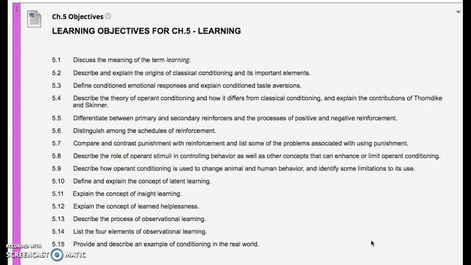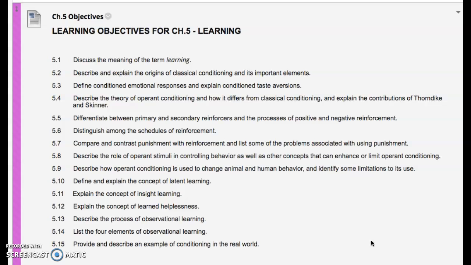So we can choose to reinforce every time we do something, or we can choose to reinforce maybe every other time, or every 10th time, or maybe every hour, or every day. So the schedule of time can be a reinforcement, and the schedule of the number of times it happens can be a reinforcer.